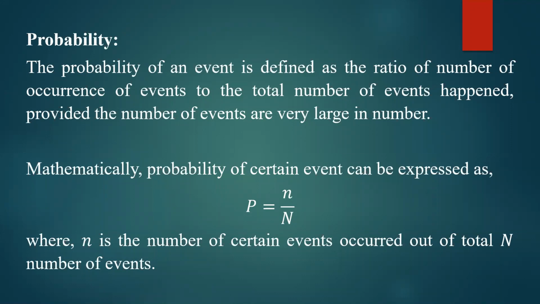So let us take another example. Let us take there are 10 balls in a box. Then I have to pick one of the balls. Those balls are numbered, let us take, like 1, 2, 3, 4, up to 10. I have to pick one ball. What is the probability of picking the ball having the number 1?